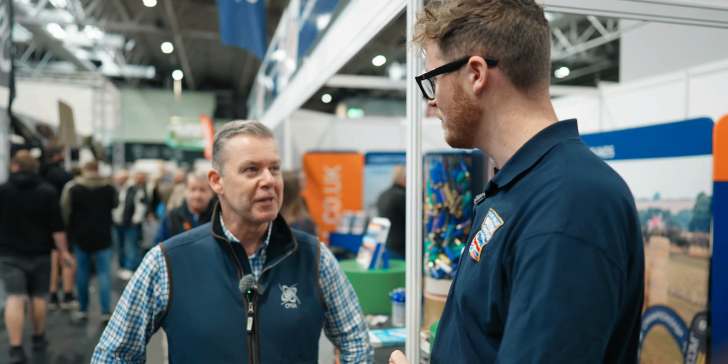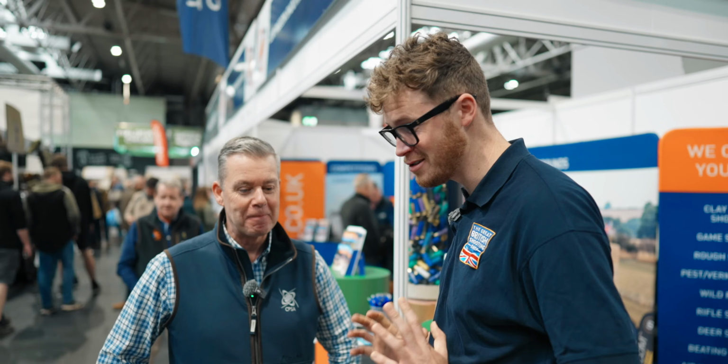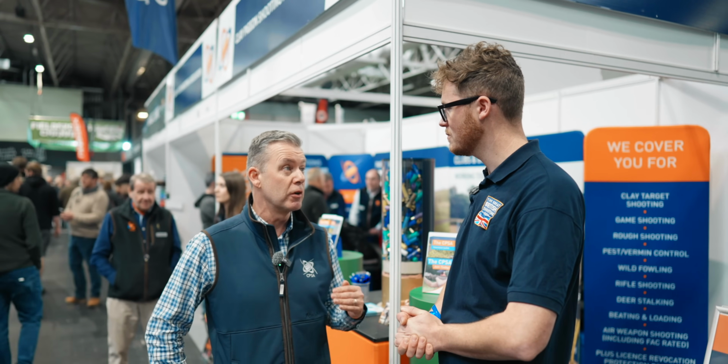And I think their target and goal is that it'll be one of the best shooting grounds in the country. Certainly looks that way. Sid and Amy will probably say, no, Ian, correction, the best shooting ground in the country. So it's a hard title to take, to be fair. There's so many grounds doing great work. There are, and we're really lucky for that. It's great for the sport, and I think that's why our championships have grown and grown and grown. We've got some great grounds that we partner with.